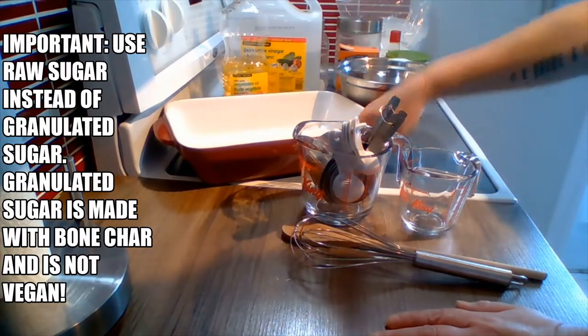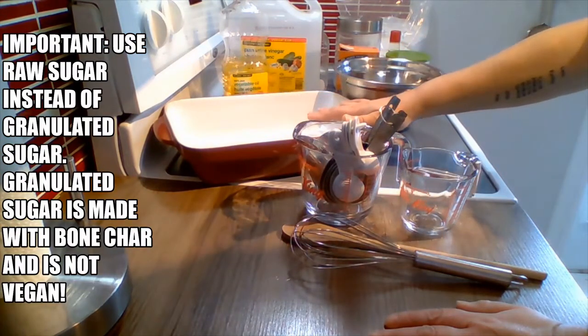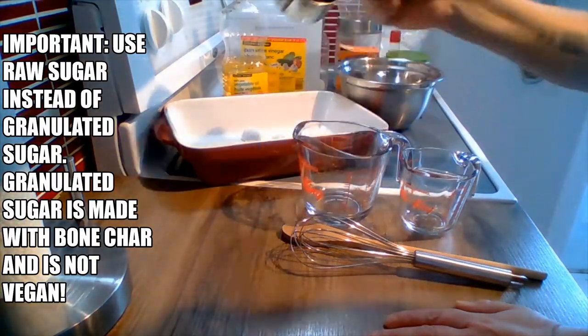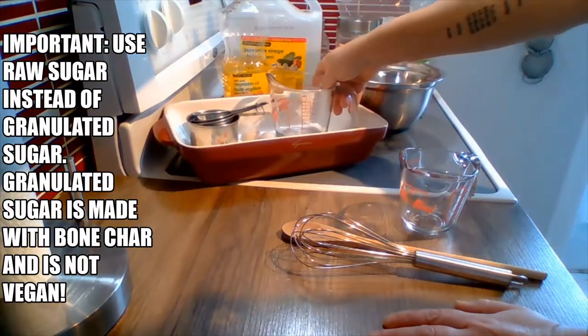The other thing you're going to need is a greased cake pan. So I'll be greasing this pan for my cake batter. You're going to need teaspoons, measuring spoons, sorry. You're going to need measuring cups. I got 3 different kinds here, so it depends what you have available at home.